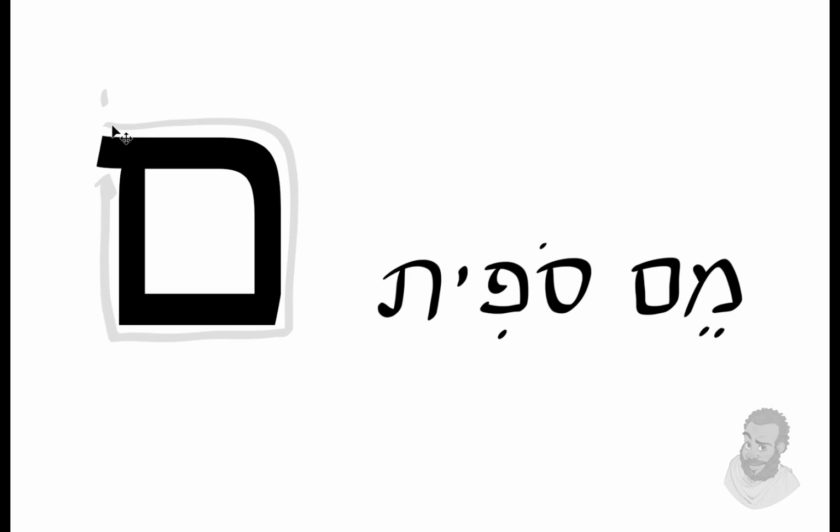From the left side, across to the right, down, and then from the right side, across to the left, and then up. Mem sofith, like you're writing a box, or you're drawing a box. You see this word here? Ma'im. Notice how I start with the mem, and then I end with the mem sofith. Ma'im. This means waters. Okay? Starting, ending.